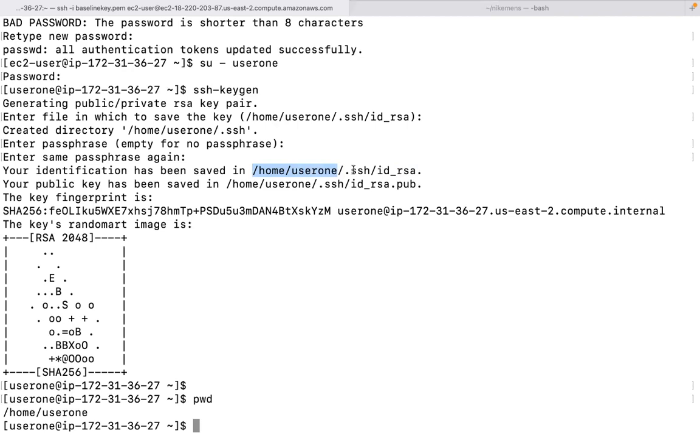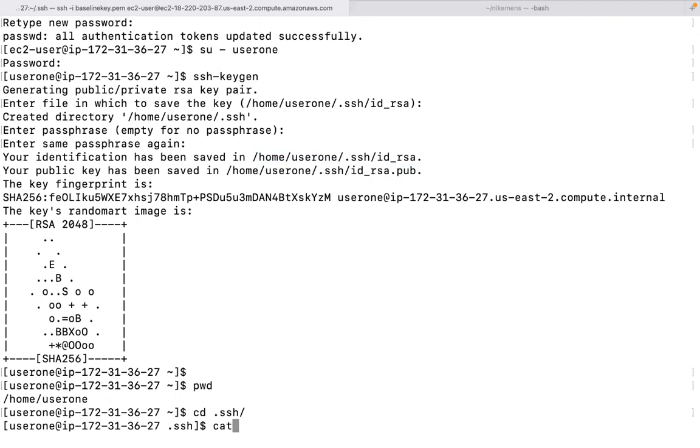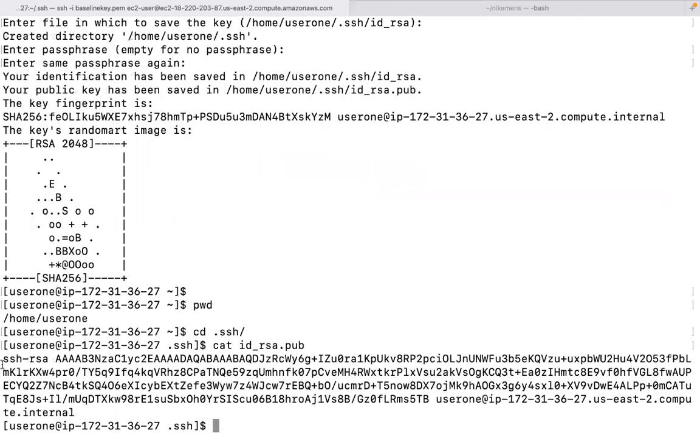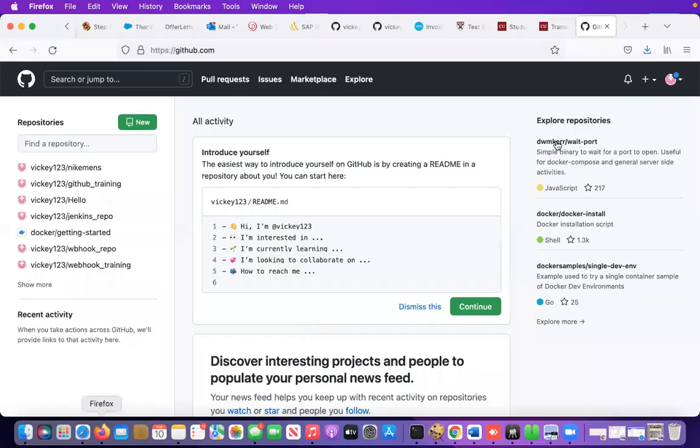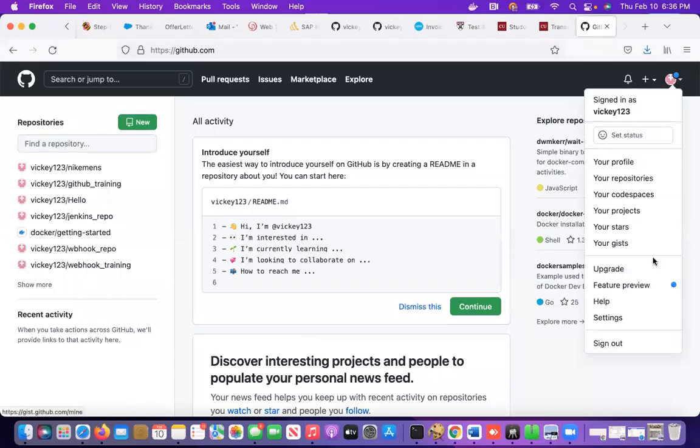But what key should I add to the GitHub repository? I should have added the public key to the GitHub repository, not the private one. But it is in the same folder. You see that .ssh folder. What I need to do is go to the .ssh folder, grab that public key, and go to GitHub. How simple is that? Very, very dead easy.